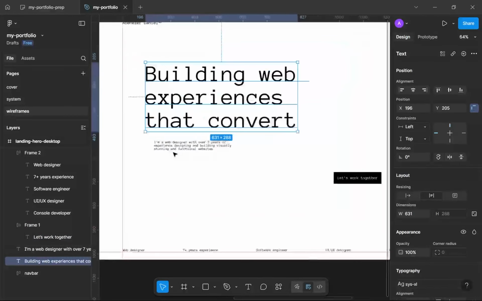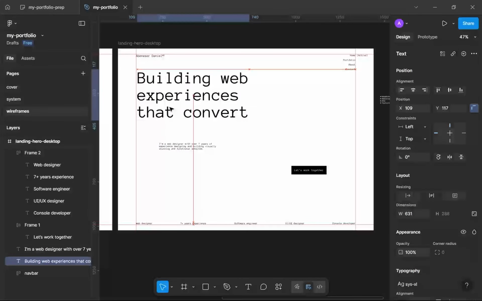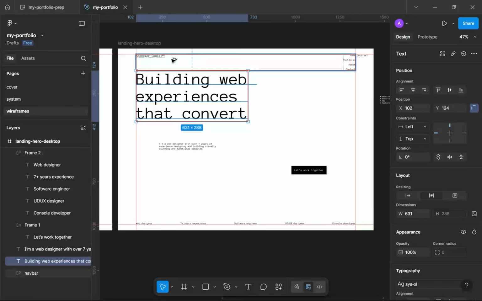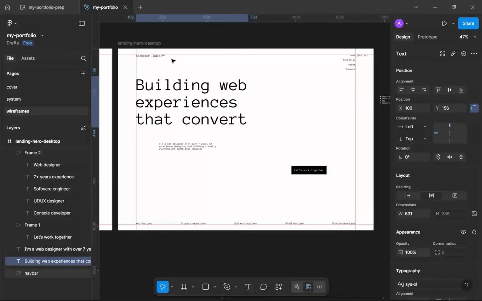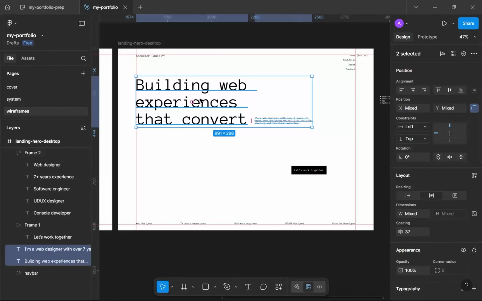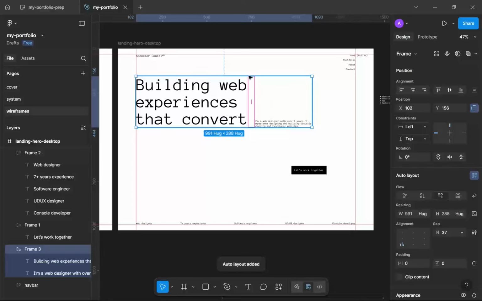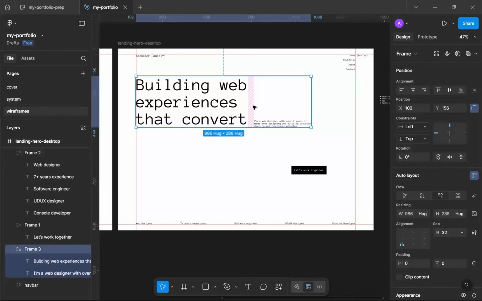Now, how do we show this? Since we have this here already, I think we can place this here. From the navbar, I want to go around maybe a 32 pixel gap. We can place this anywhere we want actually, but maybe we can keep a good structure by placing it right here in a 32 pixel gap. Obviously keeping our gaps intentional.